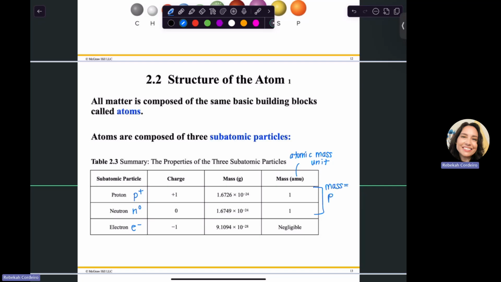So we can see here the mass consists of the protons and the neutrons. And if we look at the charges, the neutrons don't have anything to do with the charge. So the charge is going to be made up of the protons. I like to count protons, and I subtract the electrons. The reason I subtract electrons is because electrons have a negative charge. So we can figure out the charge of a particle by doing protons minus electrons. We can figure the mass of the particle by doing protons plus neutrons. And this is the mass in AMU. We're not really going to worry about the mass in grams.